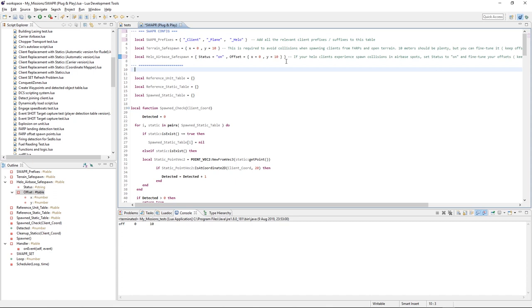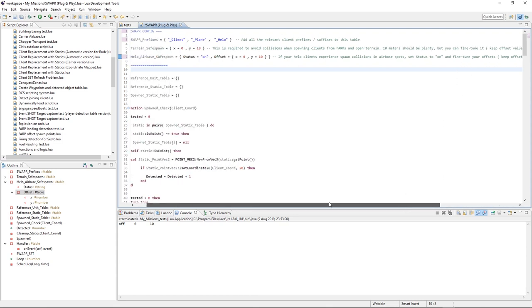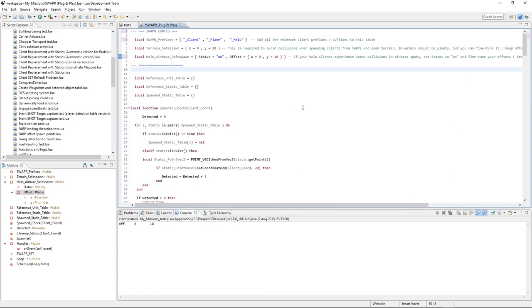So 10 to the east, and minus 10 to the west, that's it. And yes, the same limitation as before applies, maximum 18 meters. Don't set offsets greater than 18 meters, please, guys. Otherwise, you're going to break my script, my beautiful script.